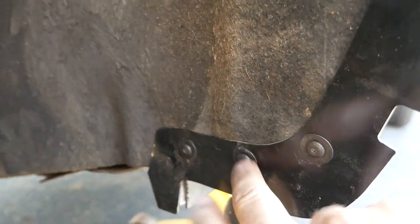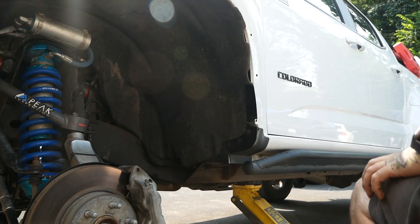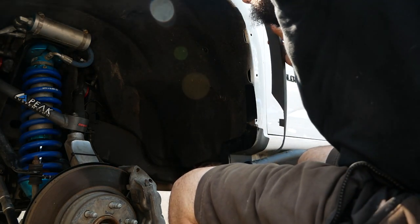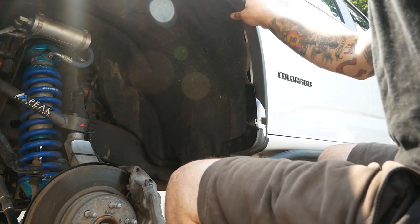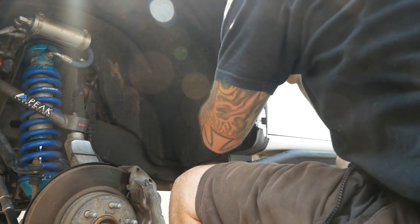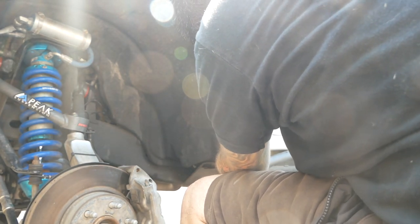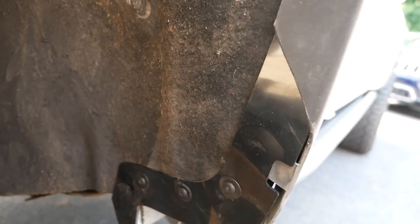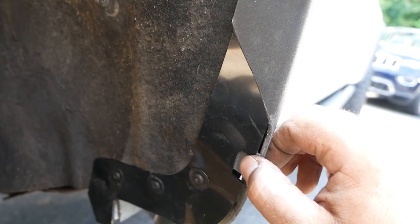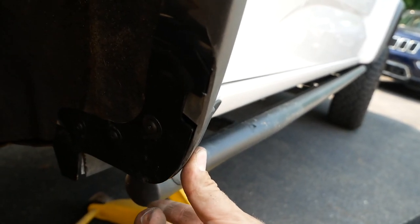I had to drill the middle hole. I actually didn't do it on the passenger side, but drilled the middle hole here. Got the little flap. That's how we're looking. Now let's do the flare on. I'm actually going to loosen these a little bit, try to slide that up just so that fits right in the center there. Then you got to drill a hole at the bottom of this and put a pop clip in and you're done.